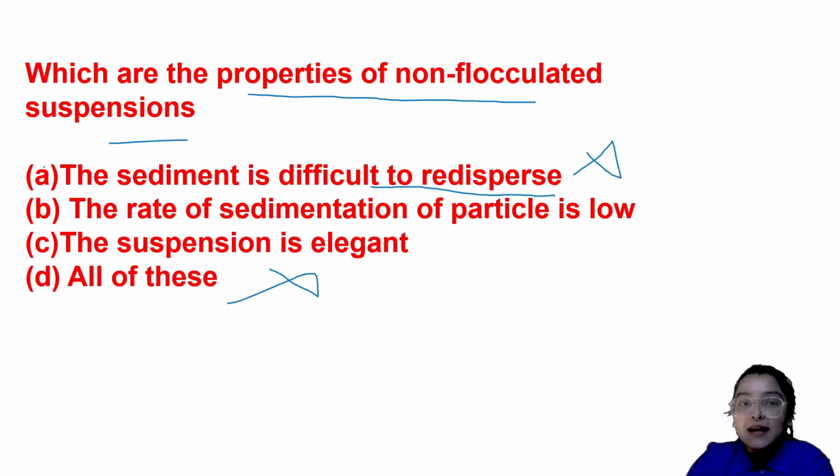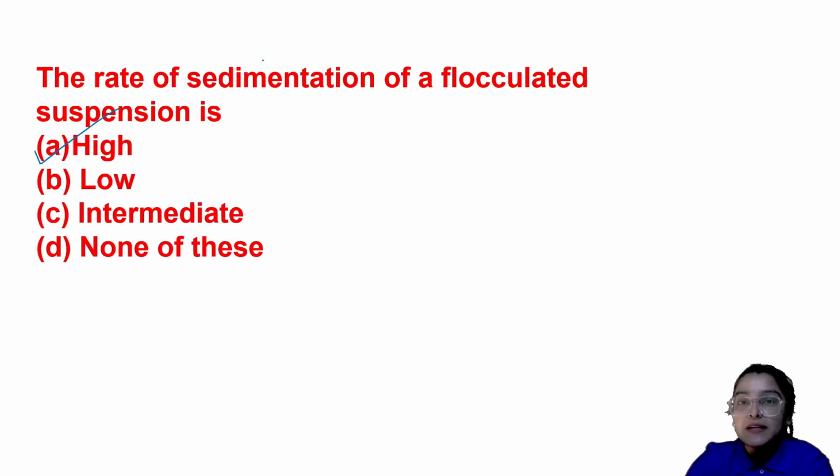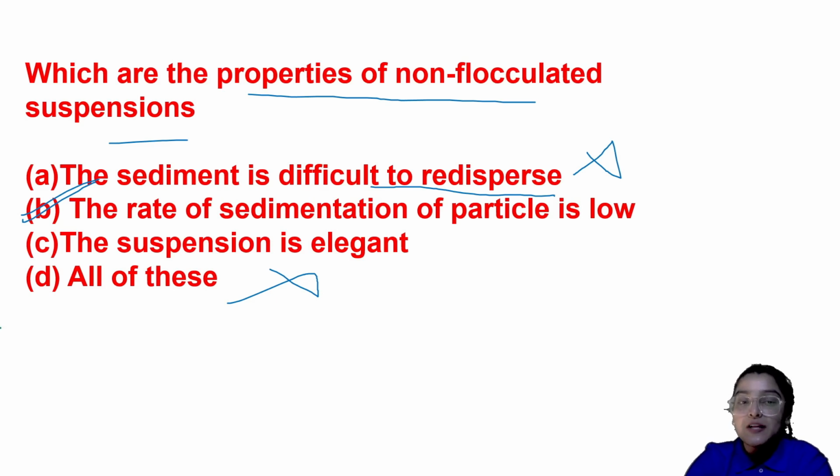The correct answer to this question is yes, the rate of sedimentation is low. We have just seen the rate of sedimentation is high in case of the flocculated ones. So the rate of sedimentation is low in case of the non-flocculated or the deflocculated ones. So this is all about your topic for today.